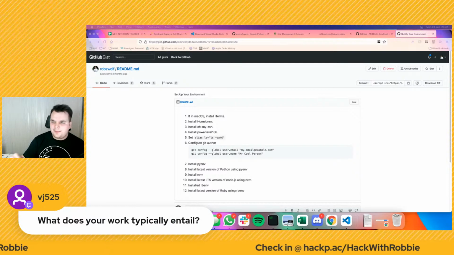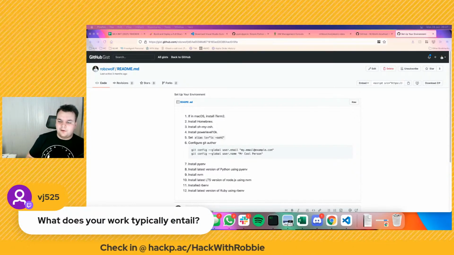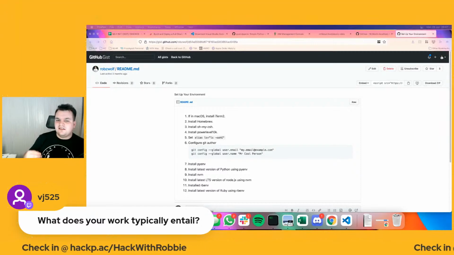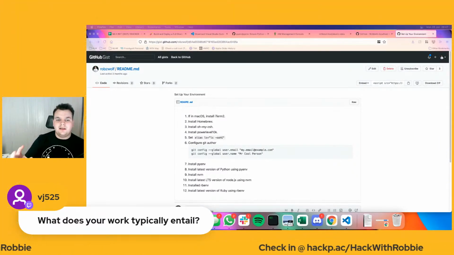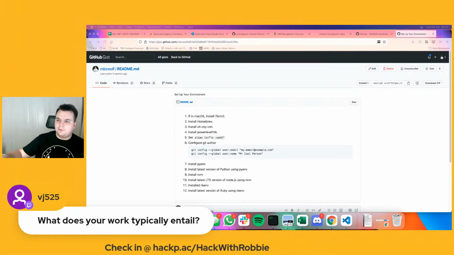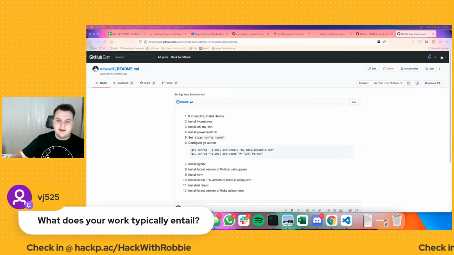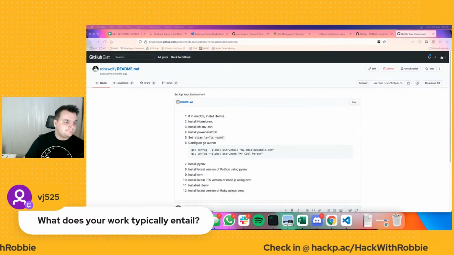What does my work entail? I mean, I could go on about that for ages. Basically, as a consultant for AWS, which is what I do, I teach and coach other companies on how to use AWS. So there's an element of teaching, and there's also an element of actually delivering. So I will sit down with that customer, that company, and write code for them and help them build stuff on AWS.